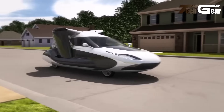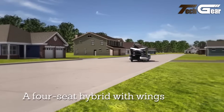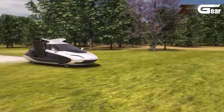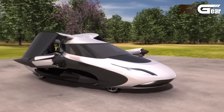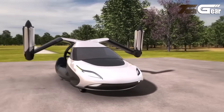On the road, specific speed and range details are currently unspecified. The vehicle is designed to fit within a standard car garage, with retractable wings and a ducted fan at the rear for propulsion. Safety features include autonomous navigation to pre-specified landing zones, manual control options, and a backup full vehicle parachute system. Pricing is anticipated to start at approximately $300,000.